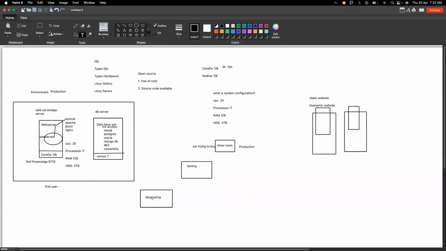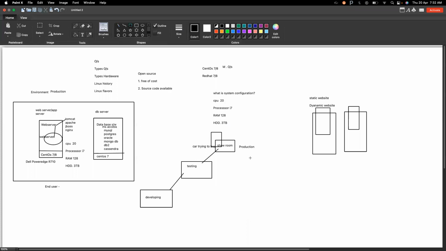So first the development stage, then the testing stage, then production. So this is live.